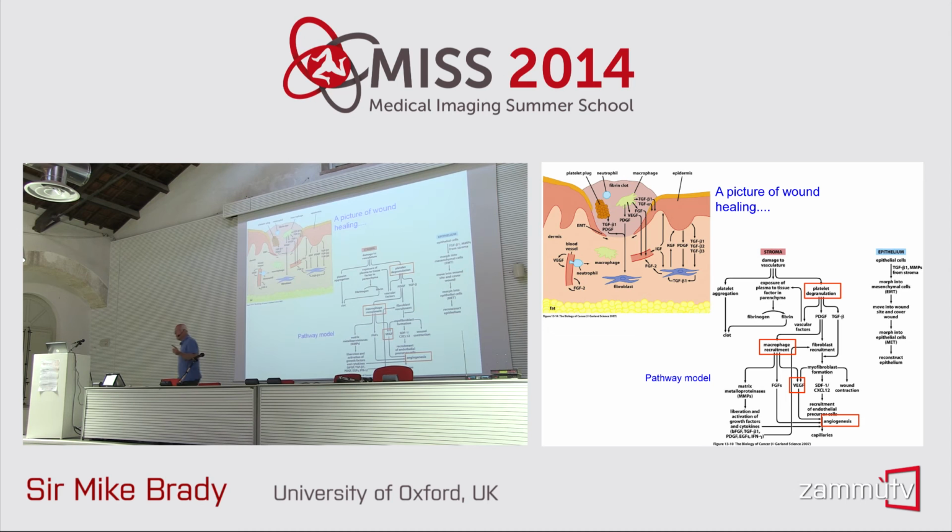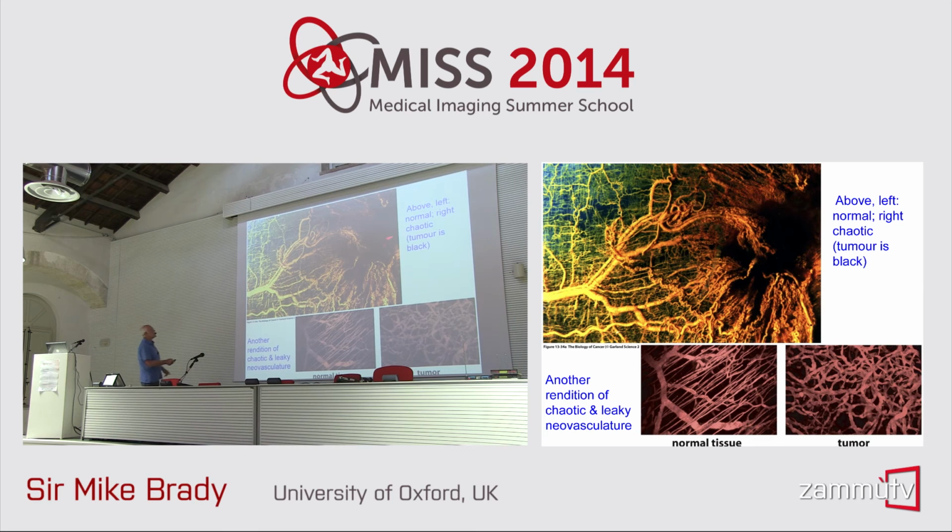Okay? Now, what does it look like? Well, what a tumor does is it grows all of this vasculature. It's a very leaky vessels. And so it moves from normal tissue, which has got this beautiful orderly arrangement at multiple scales, these are typically submicron, down to this, which the tumor has erected.